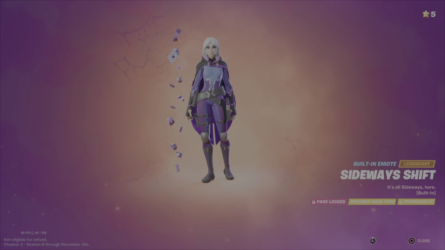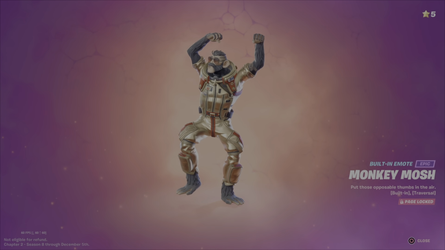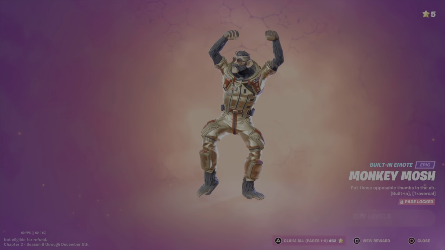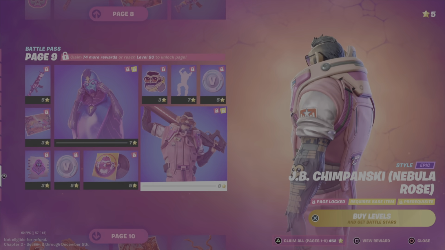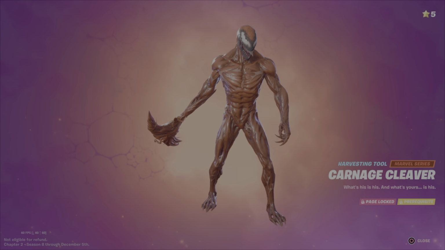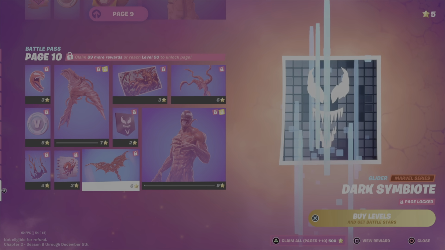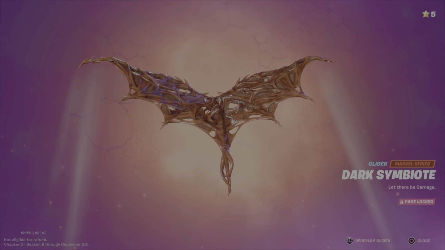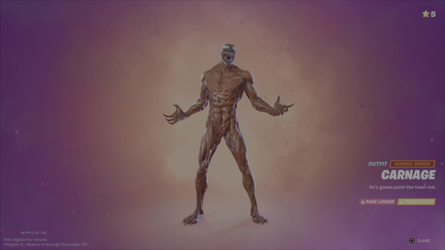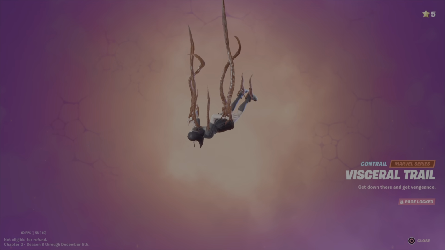Get this variation of this chick. It's pretty cool. Got the monkey emote. More V-Bucks, variation of this dude. Look at your dad. And Carnage. Same thing like Venom. That looks really weird. I think they did a really good job on this Carnage. I kind of think it looks worse than Venom, but not in a good way. Yeah. Here's his Contrail.